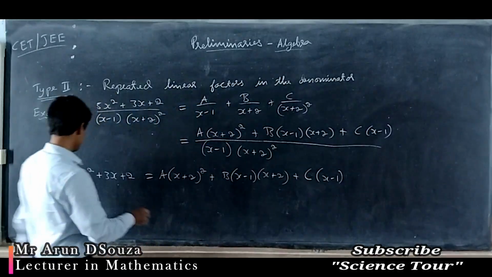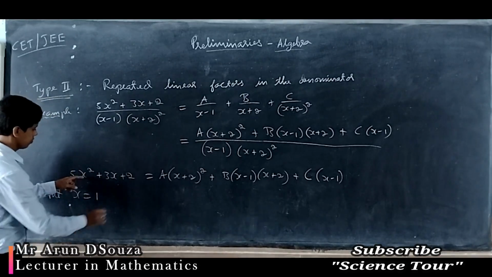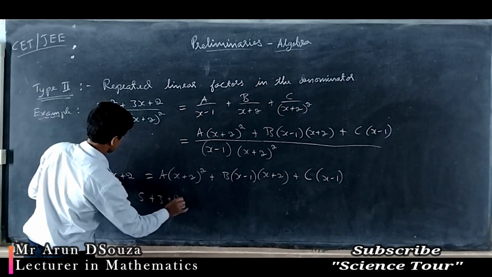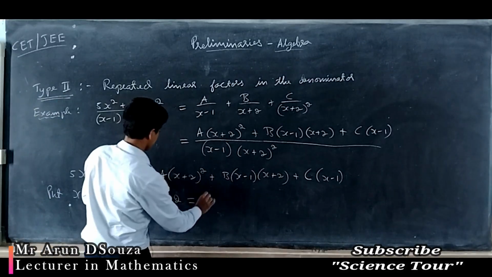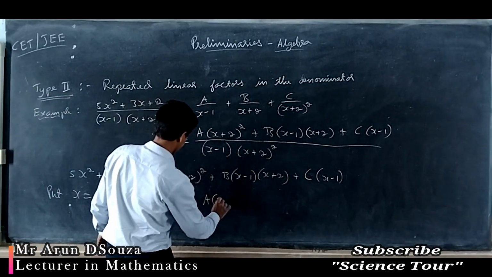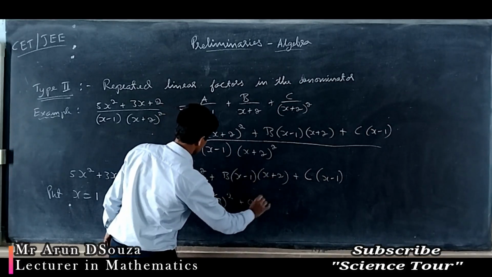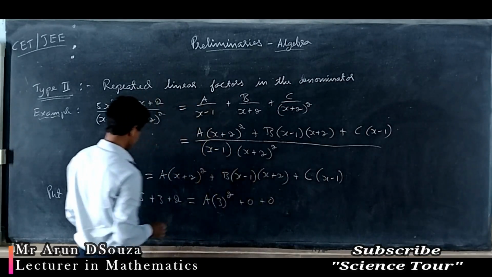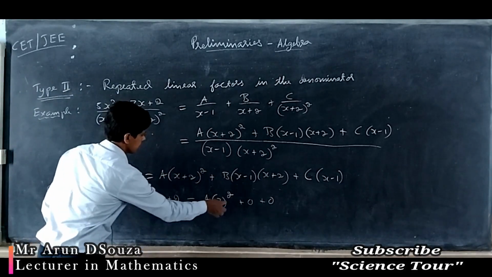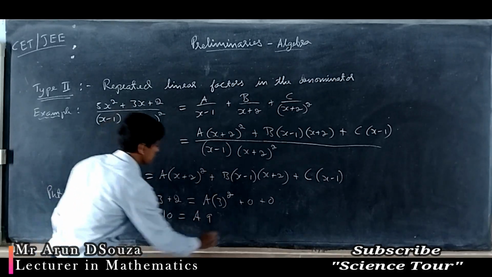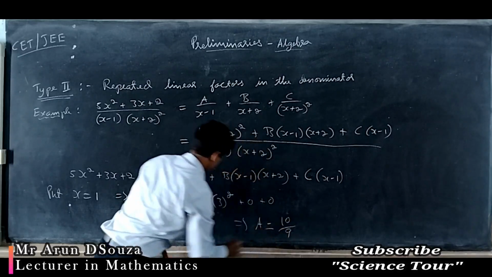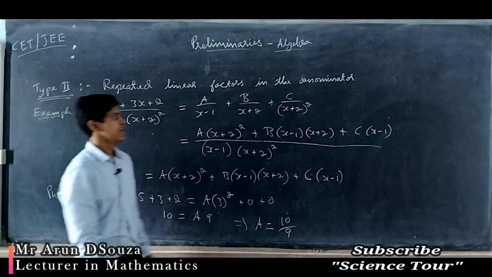So that those two things become 0. When you put 1 here, this will be 5 into 1 square plus 3 and plus 2, and here for a you have to put 1, right? So when you put 1 plus 2, 3 square, and these two things will be zeros, mention it. Fine. Now this is 8 plus 2, 10, that will be 9. So what is the value of a? The value of a is 10 by 9, correct? So 9 will be divided here, 10 by 9.